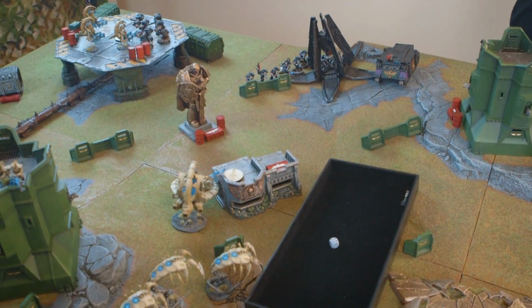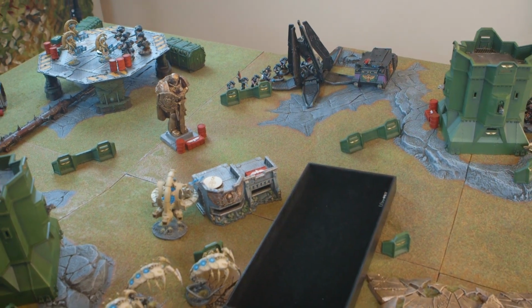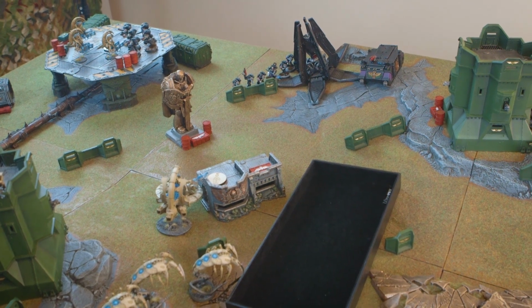Oh no! So he's got it this turn. He's got it this turn because it's gone off. Yeah, but he no longer has invisibility. He's taken a wound and he doesn't have invisibility anymore. Cool. What's up next? That's it. We're going to stop there because otherwise I'll kill that psyker.